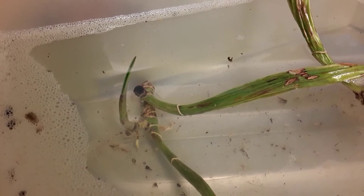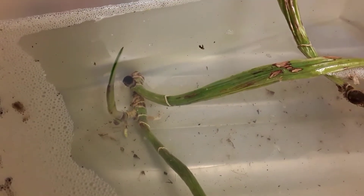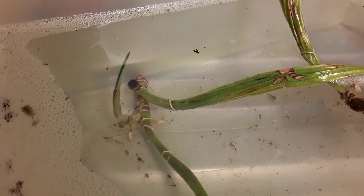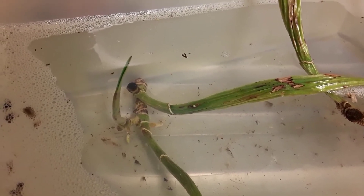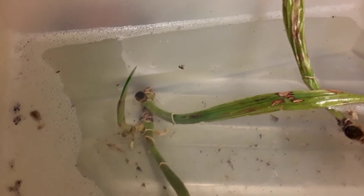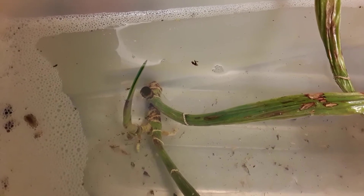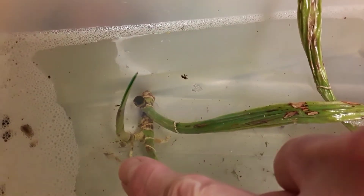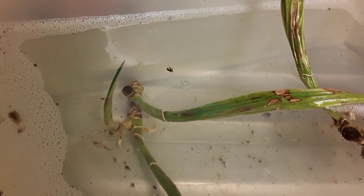Have to have a cup of tea now and calm down. Then they'll have to go in the fresh water again. And you think to yourself — you do get paranoid, you know. You see things that aren't really there. I'm sure that's one swimming about there — can you see that little white one, just above the green root? I think it must just be floating about. Oh my goodness.